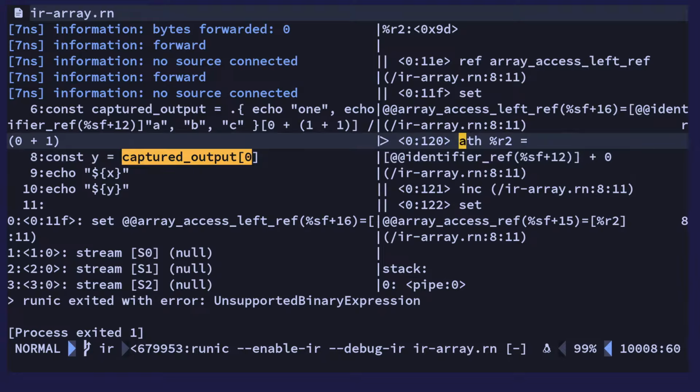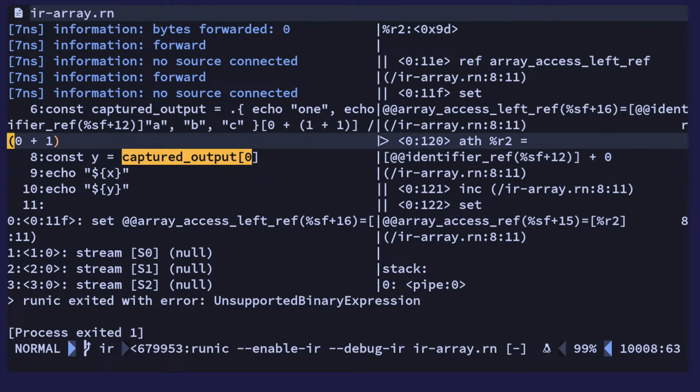So this one is what's happening. Arithmetic R2 equals, so unsupported binary expression. I mean, it might be because of this here. So identify ref could then refer to something that we can't add.